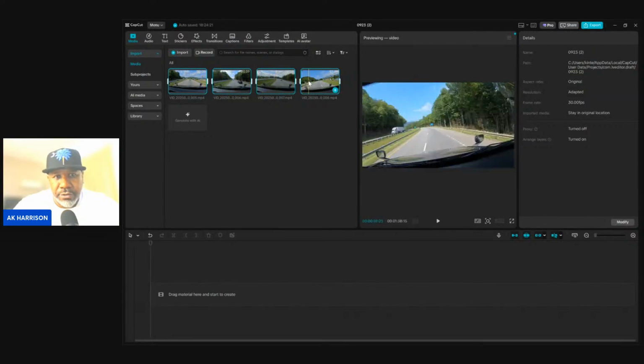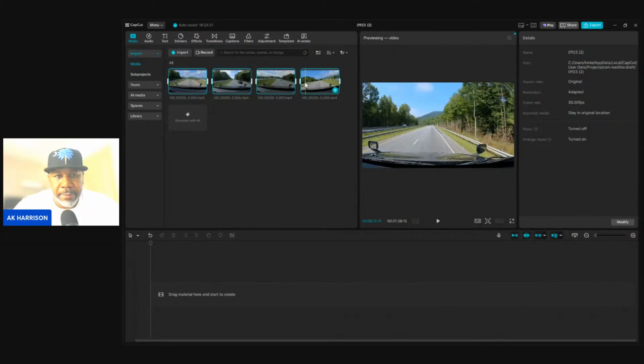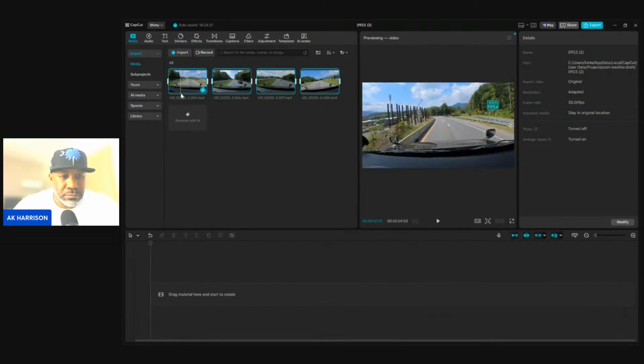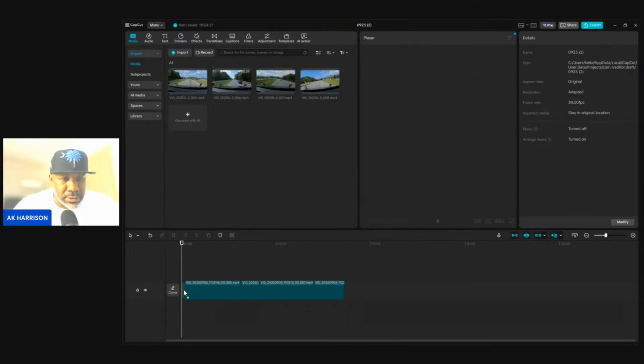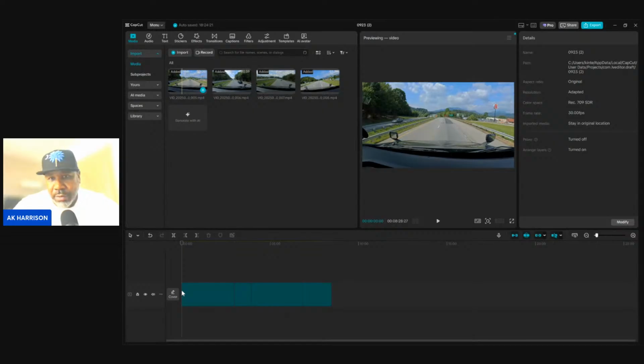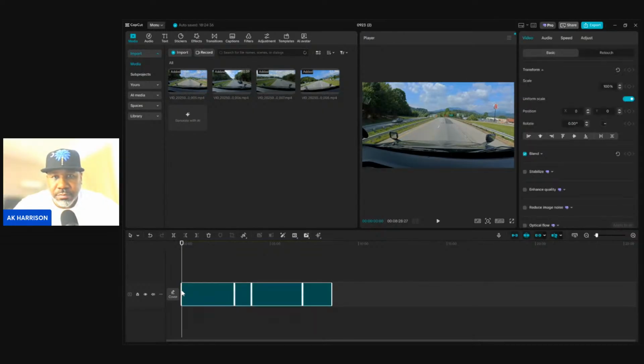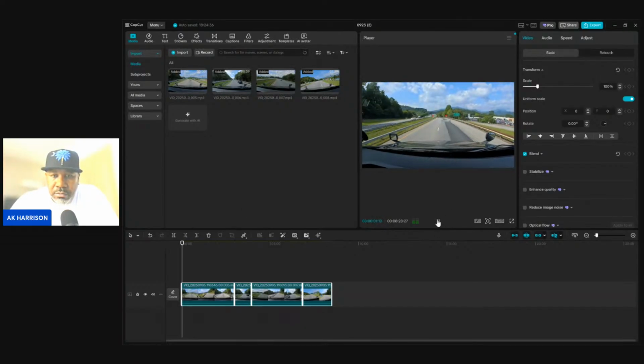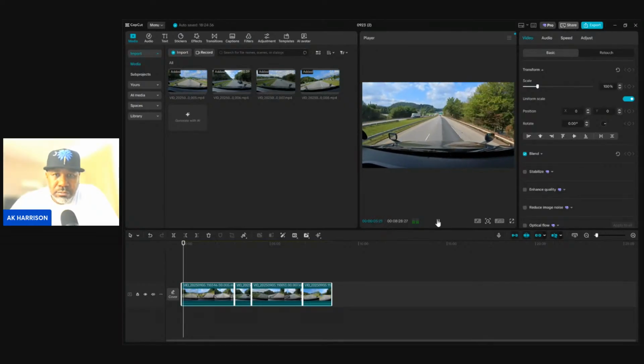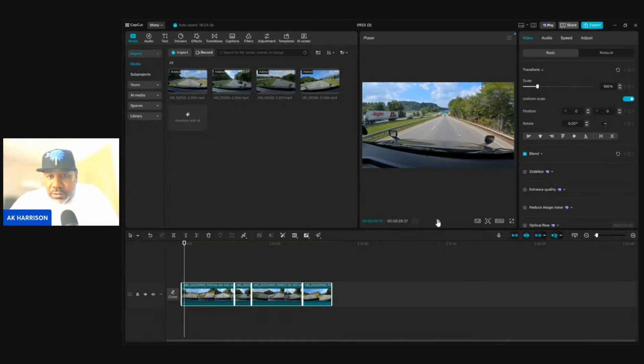Good mountain views right here. Hey man, let's go ahead and just drag and drop. Looking at that view, man, it look almost like lions. That's a fact though.